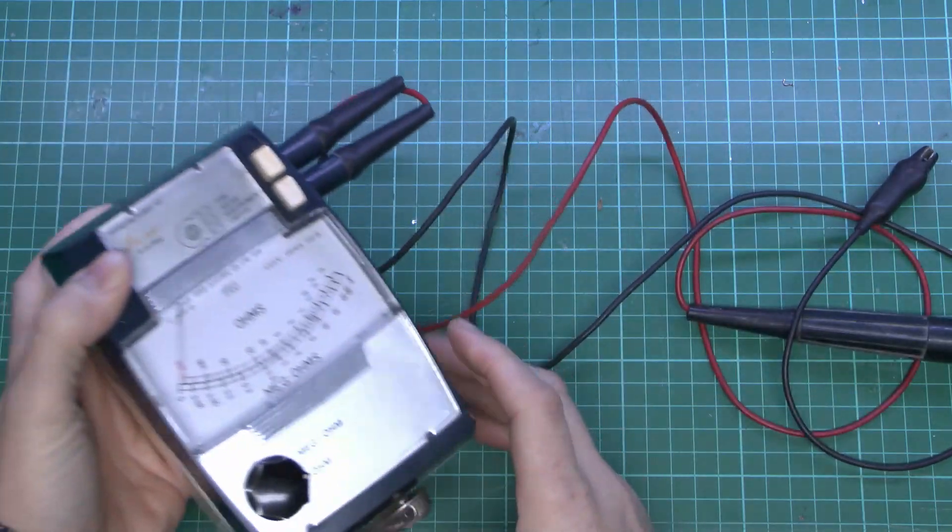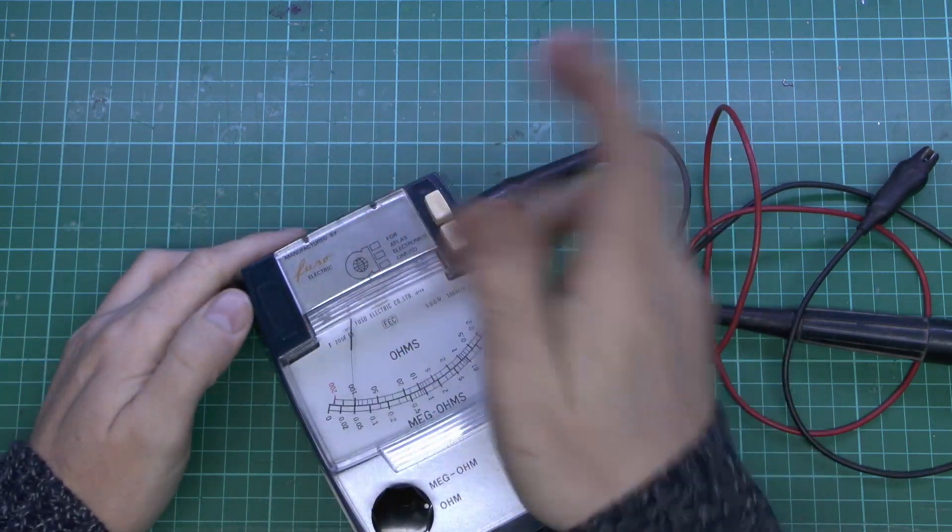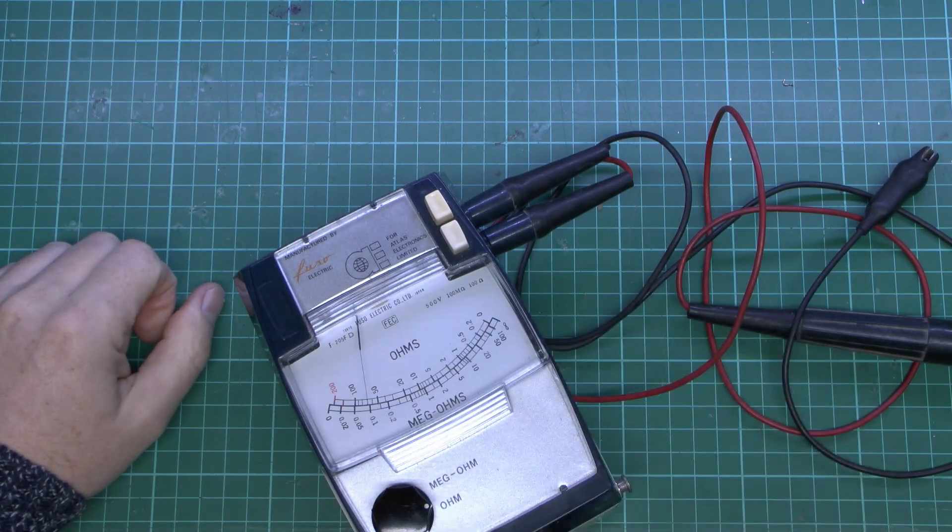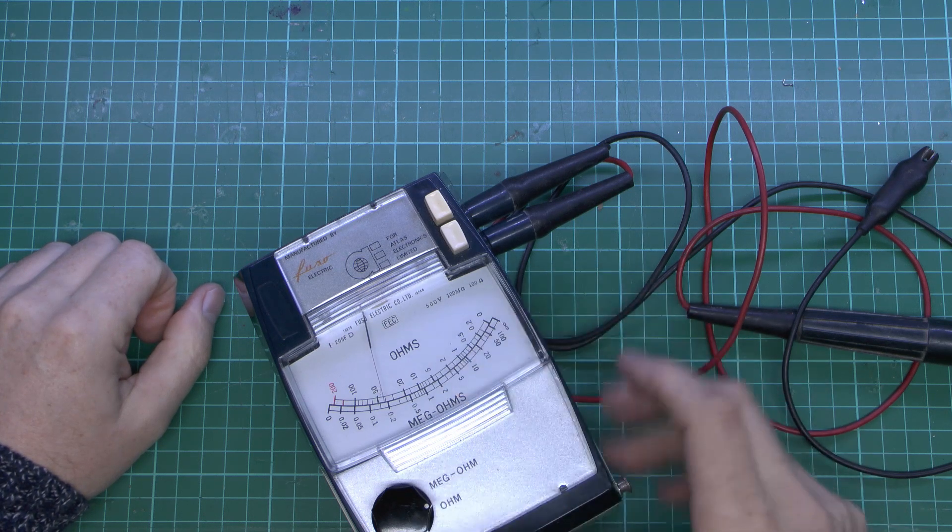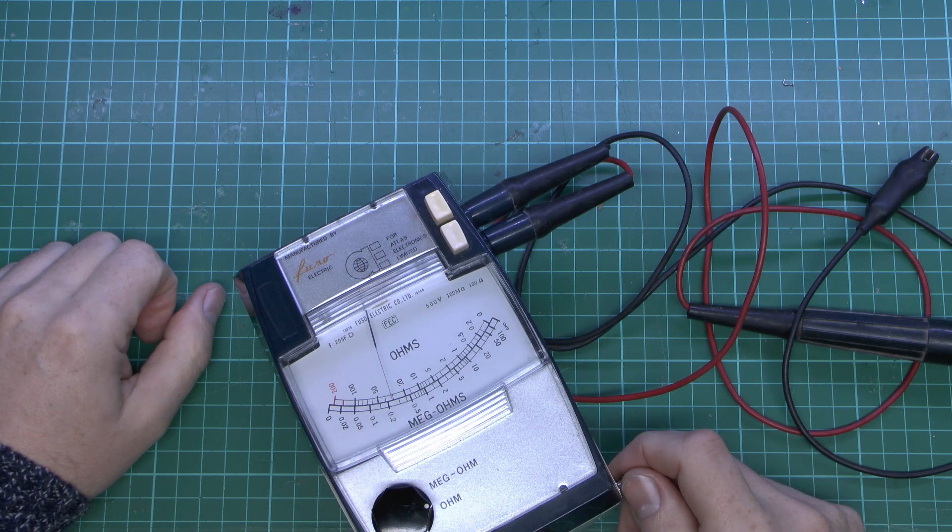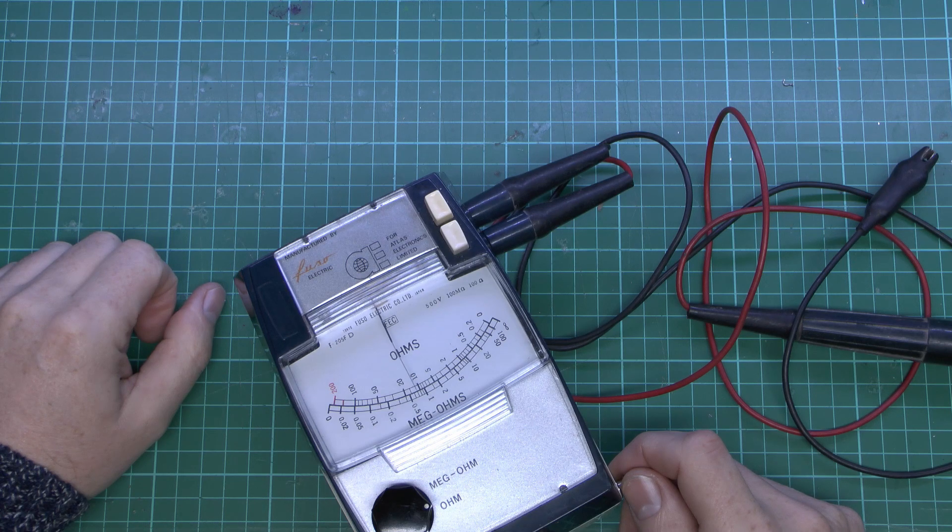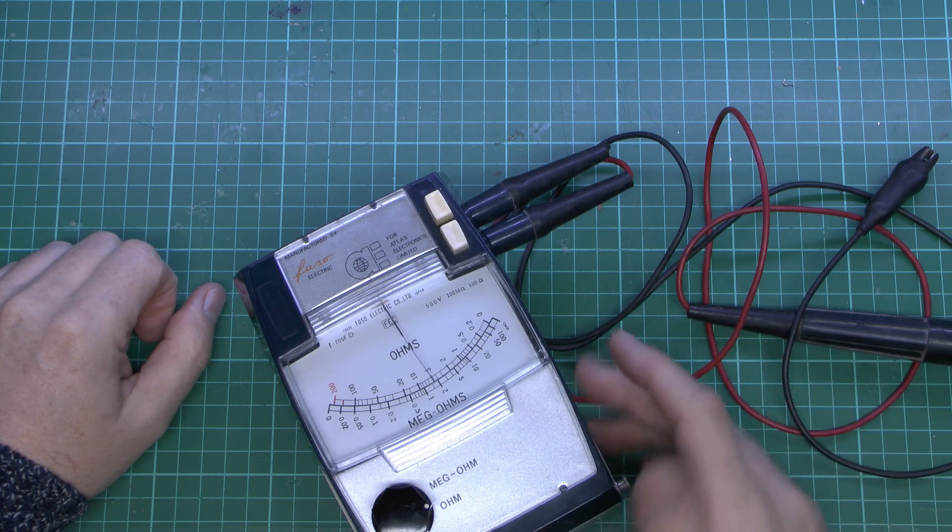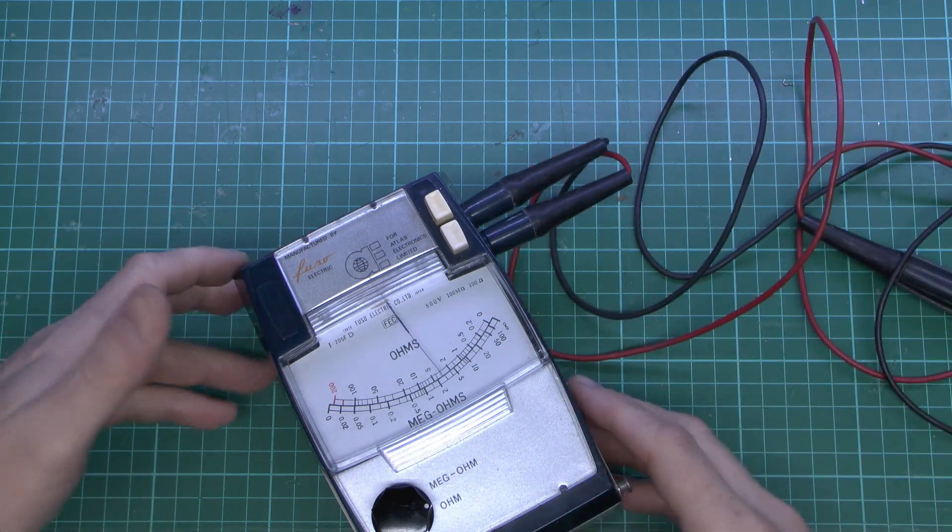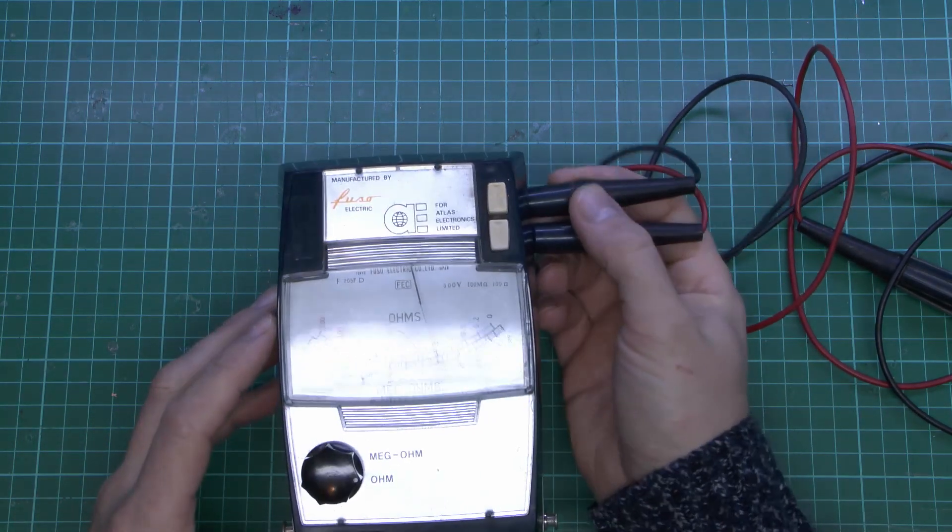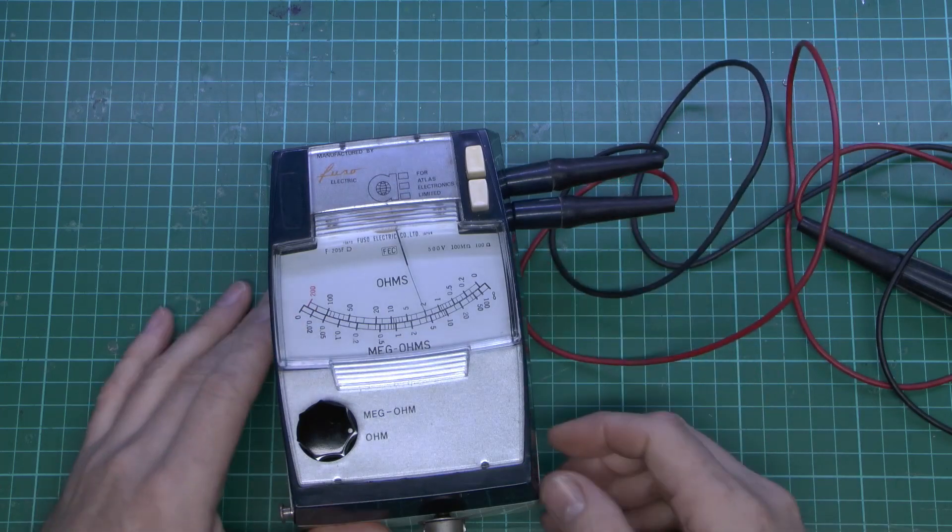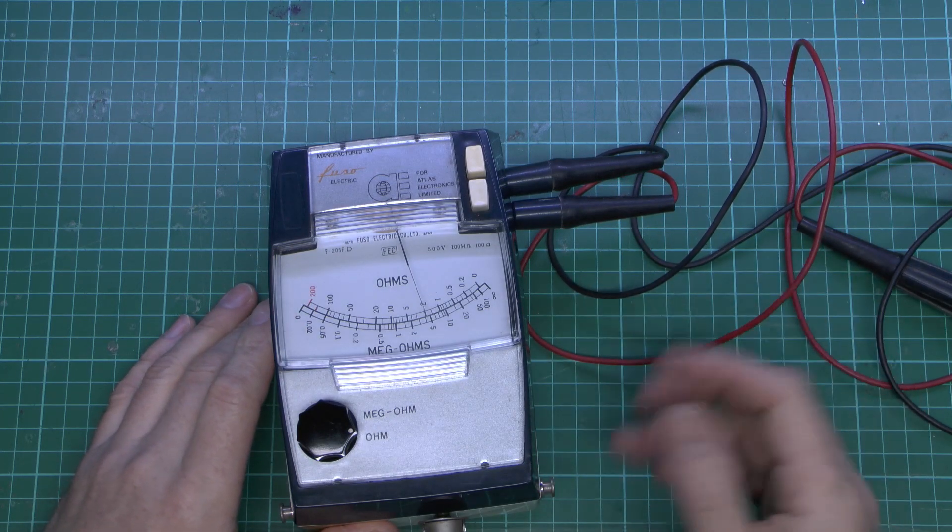So it's fairly conclusive as to what the problem is. I presume it must be the movement itself, because the power's there, and it's moving from one end to the other in the sort of general area, but obviously not in line with the scale. So that's it for this time. And given this was only a penny, I'm not going to spend any huge amount of time trying to get the thing repaired. It wasn't bought for using, obviously. It was just bought for an old or vintage type item. So until next time, thanks for watching.